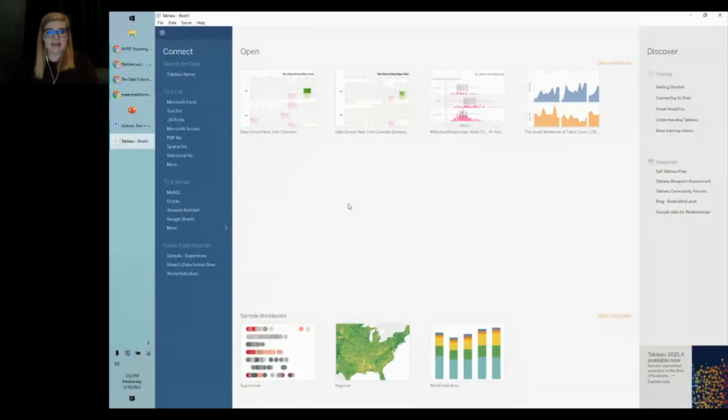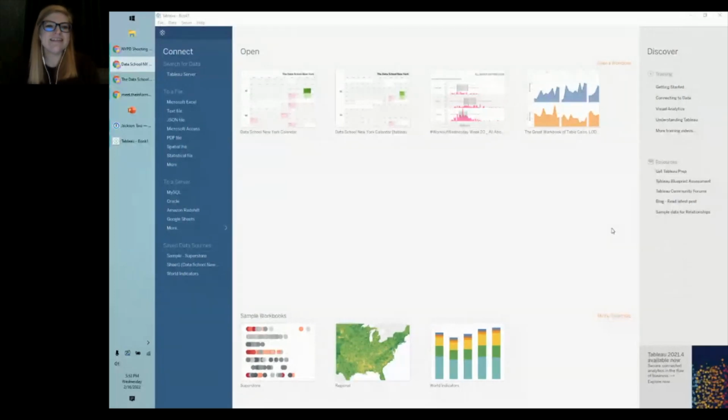On the right, we've got the Discover section, which is sort of like eye candy and ways to learn more. So it's kind of broken down into two sections. One is sort of training or resource videos or just videos. And Tableau actually does a really good job of the basics of getting you started like this. So I highly encourage you to look through some of those links if you're curious and you want to learn a little bit more on how everything functions. And then there's also general resources. So these are a little bit more broad, most likely blog posts, that type of thing. But that's not really the fun part.